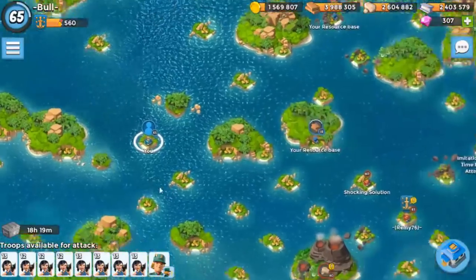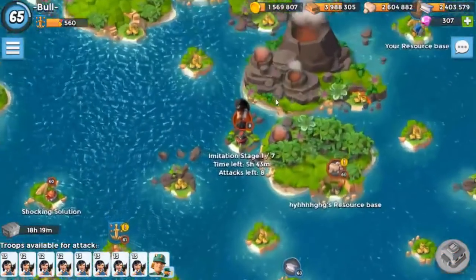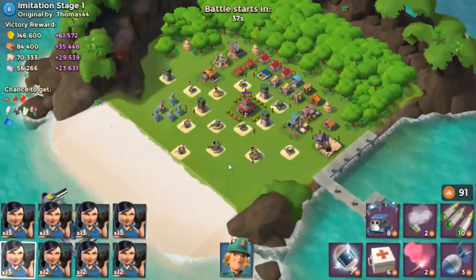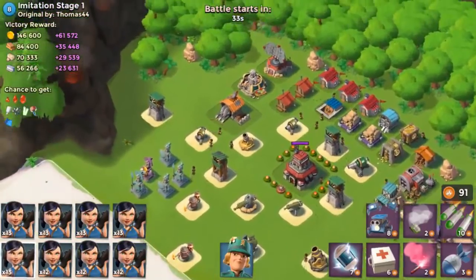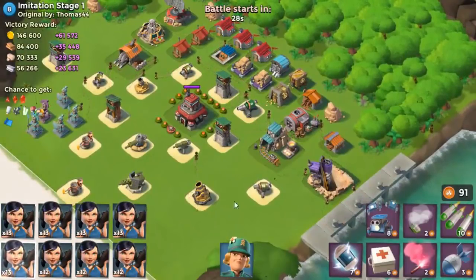Right, just one sec. Right, let's go. Let's find a base, we'll do imitation game and we'll see what we can do. So we're going to try this out first. We're going to pretend this is obviously a hard base. We'll say we want to get to about here. We want to get into here and we want to come in from this angle.